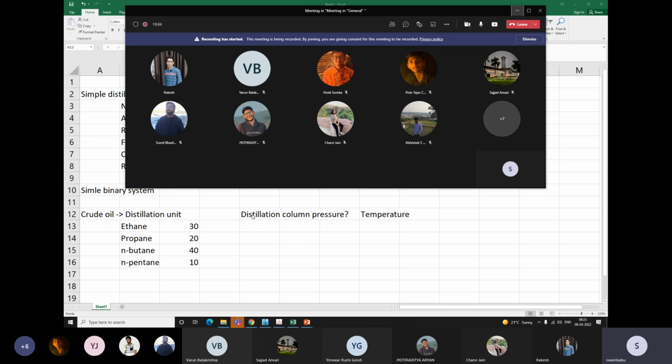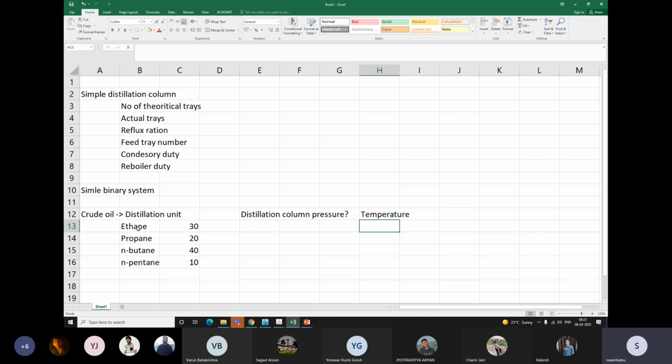If these components are there as pure components, and only these four components are there, we definitely cannot operate at atmospheric pressure. To operate at atmospheric pressure, the temperature has to be negative so they are in the liquid state. So atmospheric pressure, no. We have to use very high pressures.